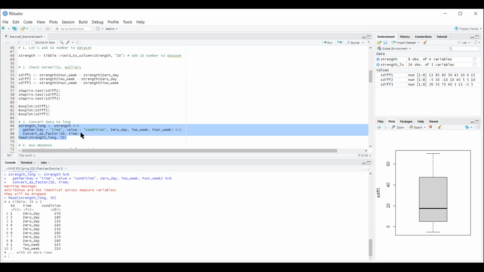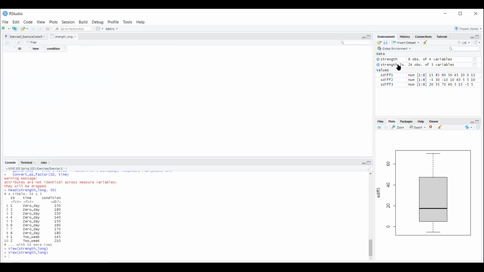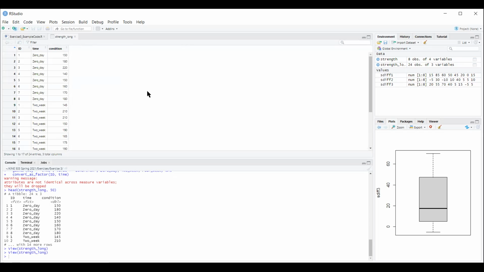Okay, once you run that code, you should have this data set here called strength long. I'm going to click on that so you can see what I mean by long data set. Okay, so now, okay, so this is weird. R has actually sorted it differently. So it's not actually sorted by individual, but you still have multiple rows per individual. So let's say person 1, this is their muscular strength measure for baseline. Okay, and then the second measure for individual 1 just happens to be down here.